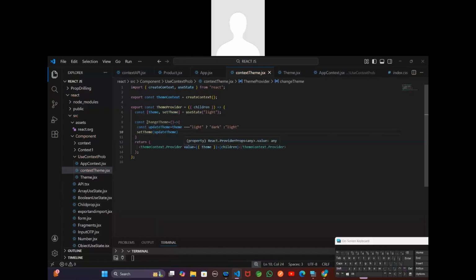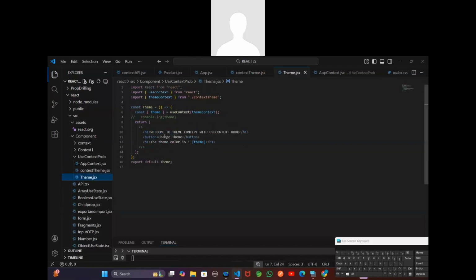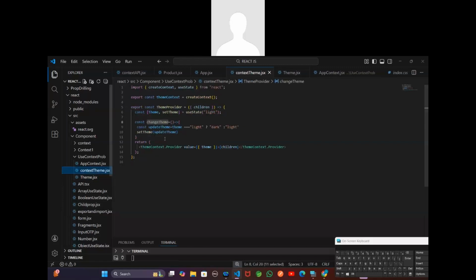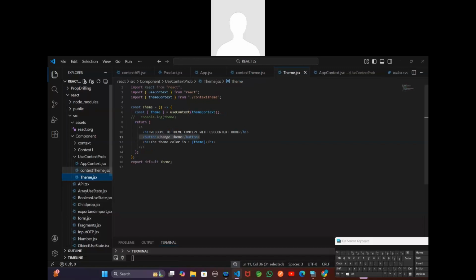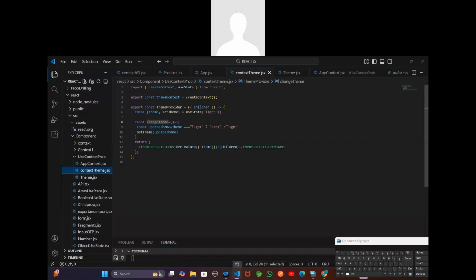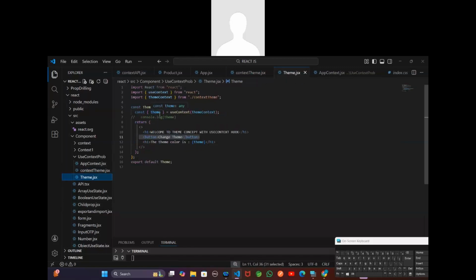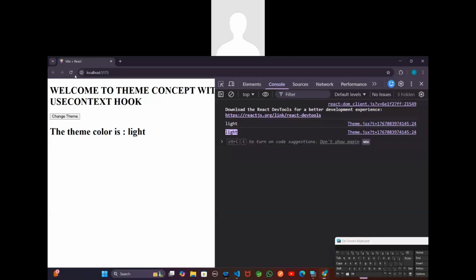Now it's updated, but this function we need to pass to the theme as a children. So here we need to use this function as an onClick prop, right? So we need to pass this like a children. Okay, now pass it like a children and use it here. And after that, just call here onClick equals to the function name. So what is the function name? We have changeTheme.